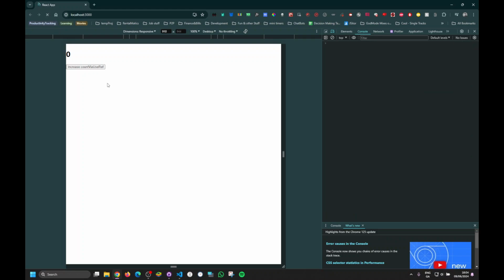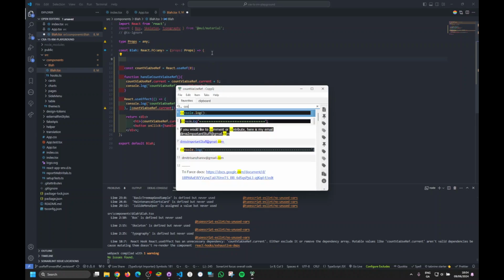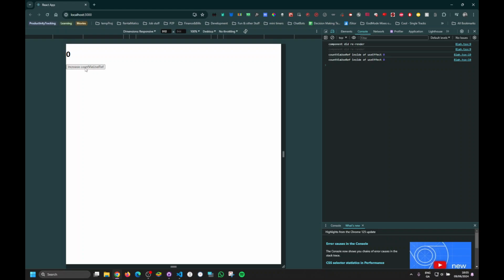So now we are expecting that since count is changing, useEffect should trigger because it's the dependency of the useEffect, right? But we will see that it's not triggering. You see this code here is not triggering. In fact, we can put console log in here and put component did re-render. You will see that when we're increasing the count, the component is not going to be re-rendering at all. So that is not going to be triggered, you see?